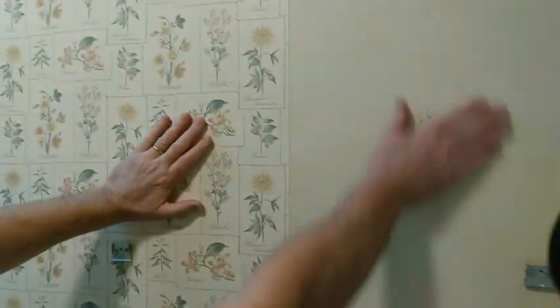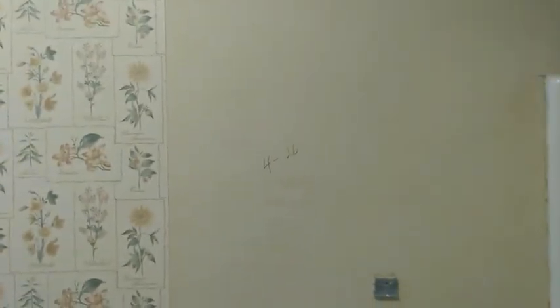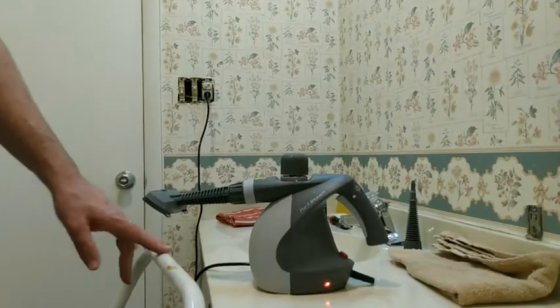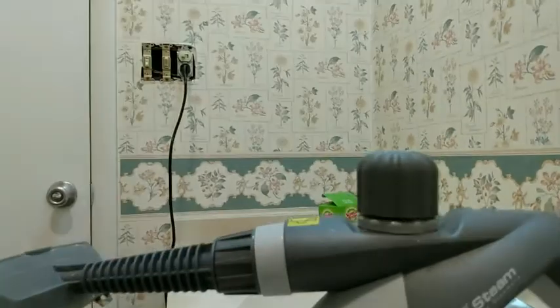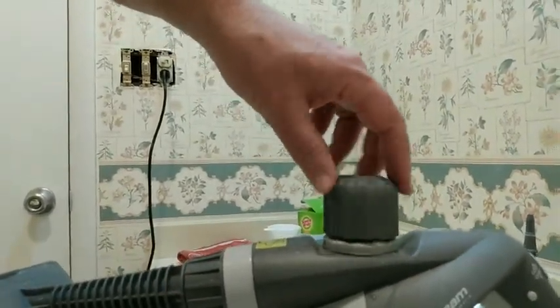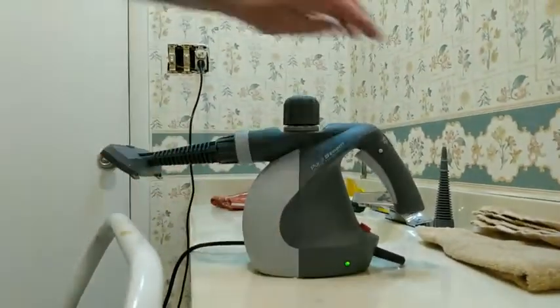The walls came out pretty good. There's a little glue left behind — we're going to go back and steam that, get the glue loosened up, and just take a towel and wipe the excess glue. This wall here looks almost perfect. We'd rather have paint on the walls because it's easier to change paint colors than to strip wallpaper. You can hear the steam popping off — there'll be a few drops of water that come out. Once it's up to pressure, you can't unscrew the cap — it's a safety device. Our light has gone green, so let's try this sheet of wallpaper.